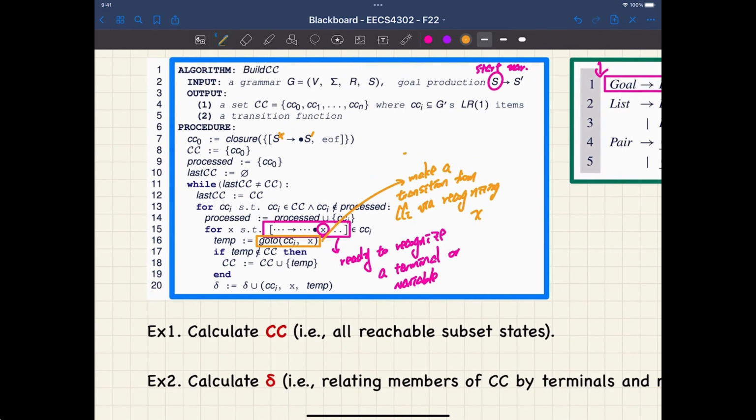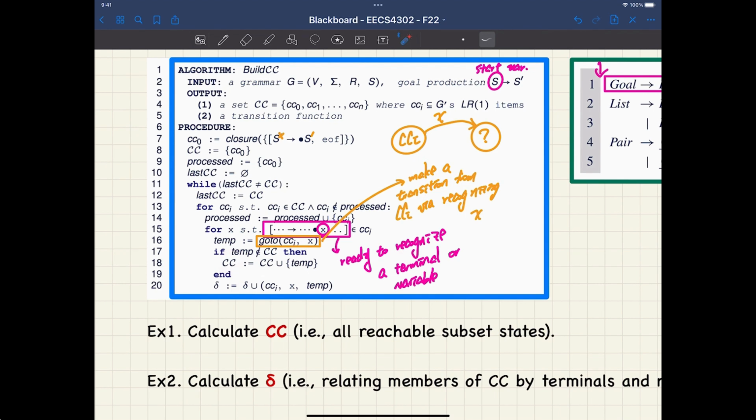You can think about the current set being CCi, and we want to know what the target state is if we try to take a transition by recognizing X. And X can either be a variable or a terminal. That's basically what this is doing. We'll keep doing this and keep growing the CC set until we cannot go any further.